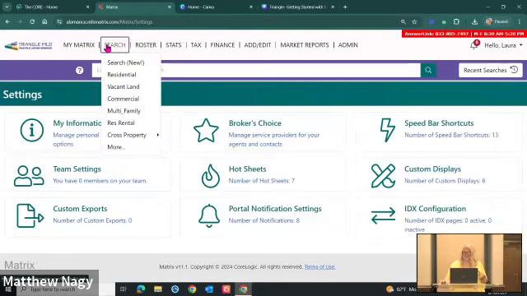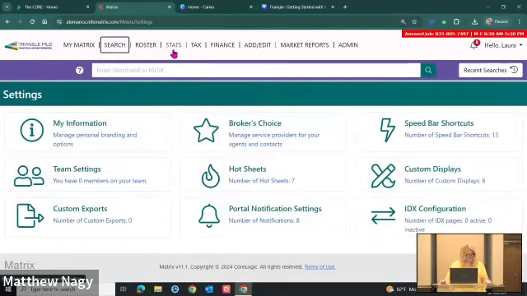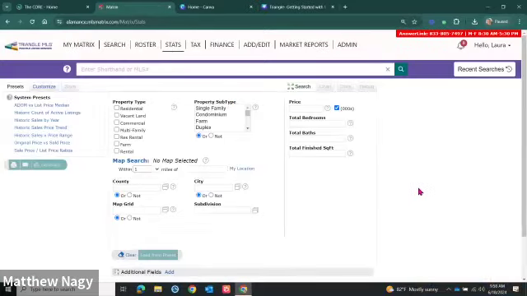Okay, our next item is search. We're going to wait on search because we're talking a little bit more about search after lunch. Let's just pop in that stats real quick to show you the stats button. And this is where you can come in and look for information. The way that we use stats, because again, I'm the type of person that loves data and I love for somebody else to go through the data and tell me what I need to know. I am not the person that loves to just research and find things, but I like that the system gives you the ability to do it if you want to.